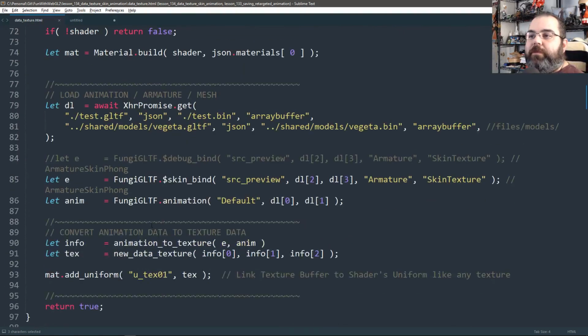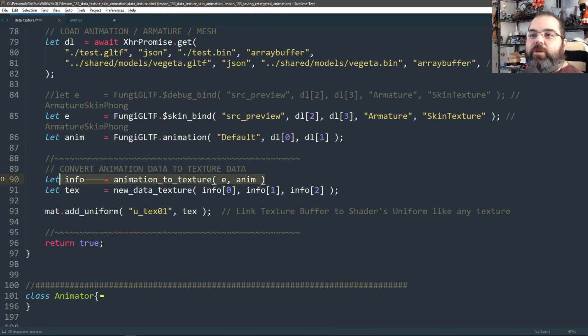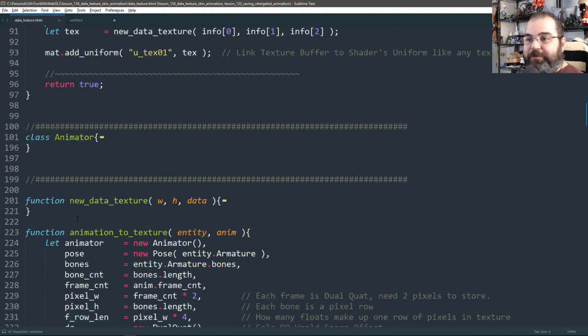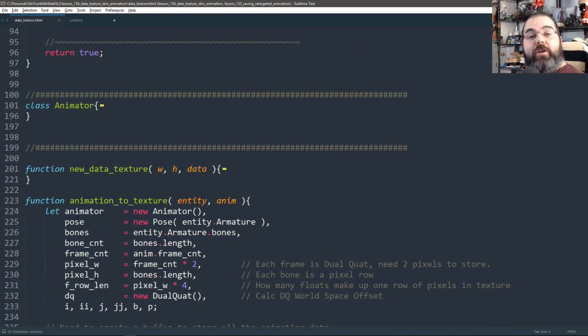So now we have our animation information that's been converted. All our animations have been converted into world space offset dual quaternion values. It's a nice big flat array, designed as a matrix. Every bone has a row, and every column is a frame.